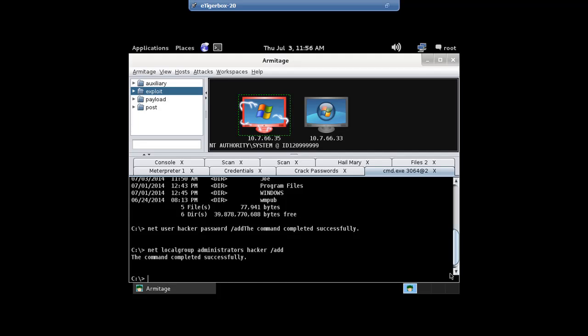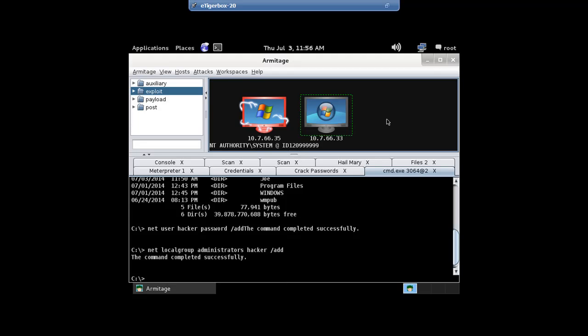So anyways, I just wanted to give you a quick overview of Armitage. And it actually looks like our Windows 7, at least currently when I'm making this video, we currently don't have any exploits that can run against that. But I wouldn't use this as the only tool. If I was truly going to be doing serious pen testing, I would use other tools. I'd probably use OpenVAS, and I'd also use Nessus. Nessus is actually the one that I prefer. It's a commercial product, so the company will actually have to pay to get that software. But that software is fairly easy to use. It's actually easier than Armitage, and they've got great support.